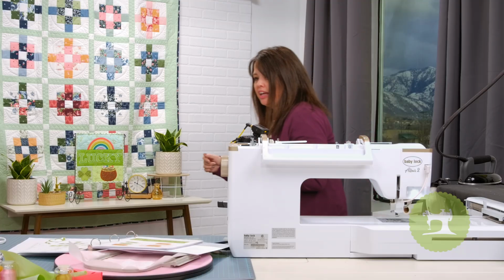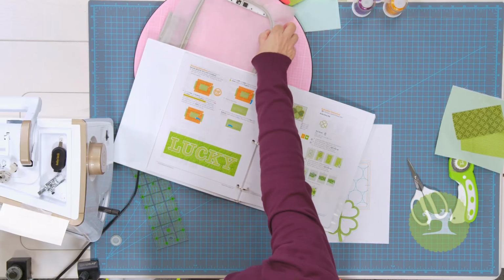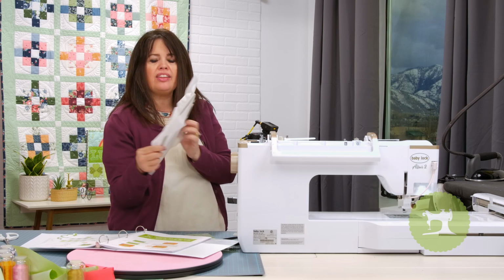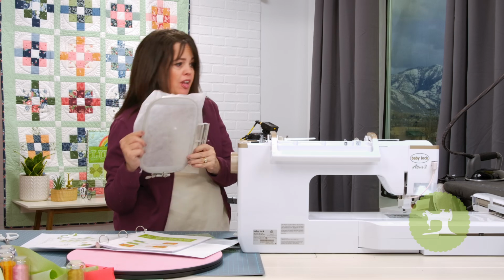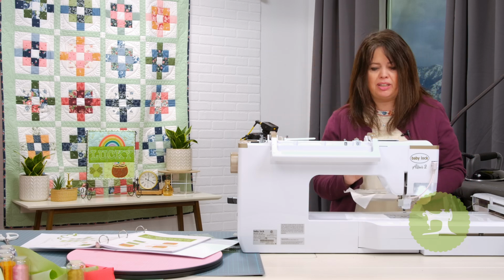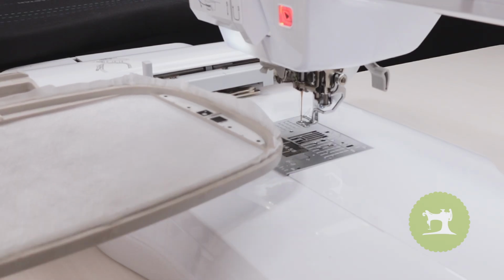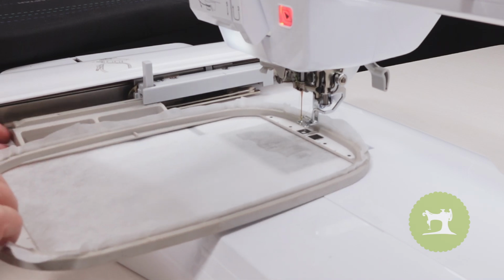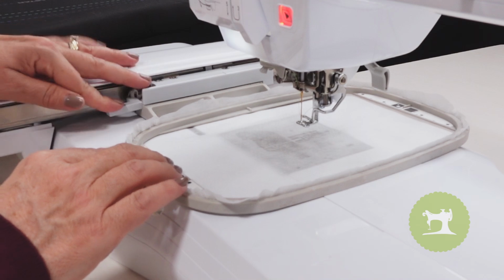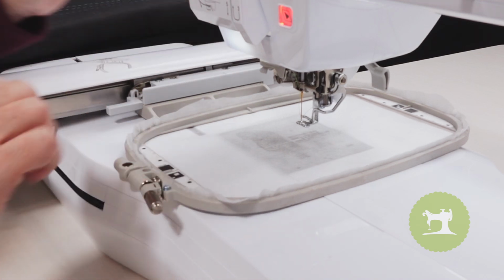So let's go ahead and grab our hoop, and you're going to notice that I have it already hooped with some cutaway mesh, all right? Some light cutaway mesh from Kimberbell, and that is in the 5x7 hoop. All right, so I'm going to go ahead and slide my 5x7 hoop into the machine very carefully and lock that down to hold it in place.